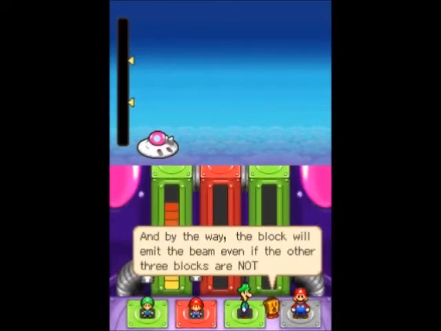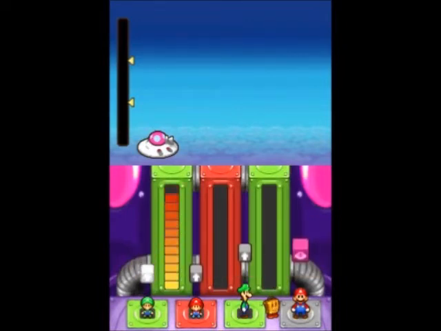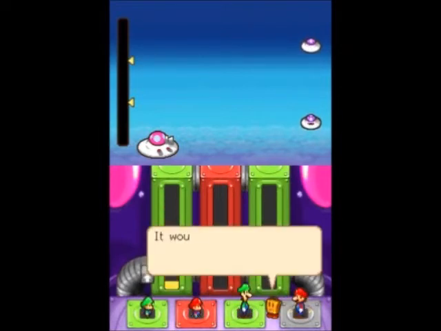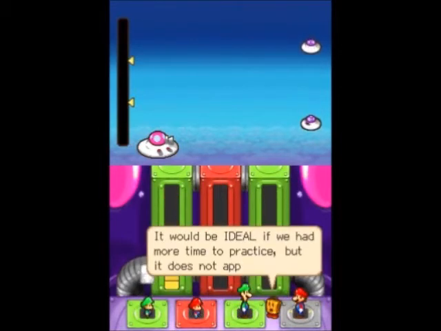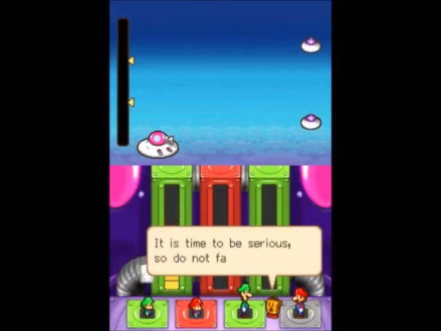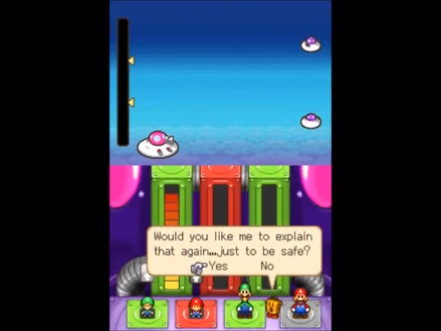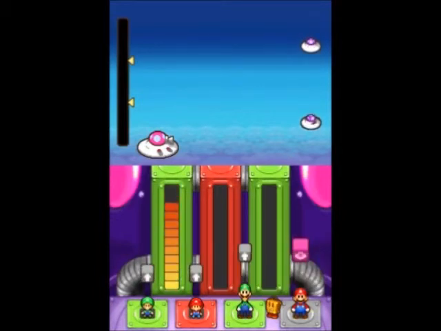You don't have to use every single bro. You can only, like, raise with Baby Luigi and then shoot if you want. Just know that you'll need to use all of them to reach some of them. Yes, the saucers have appeared. Okay, so now more tutorial time. It's time to be serious. No. Again, you just said, no more time to practice. It's time to be serious.